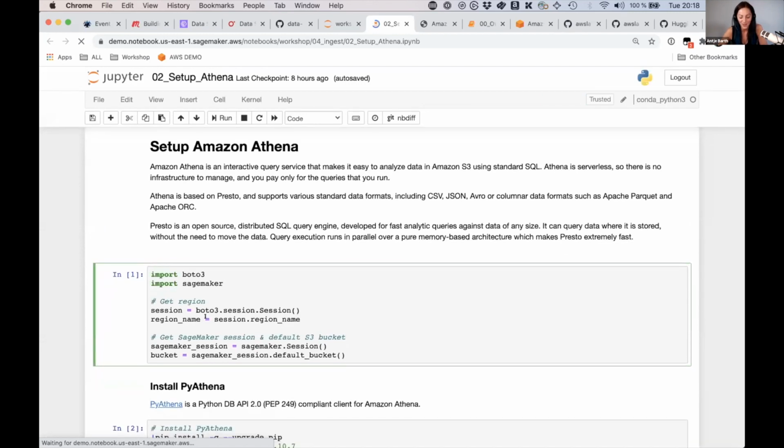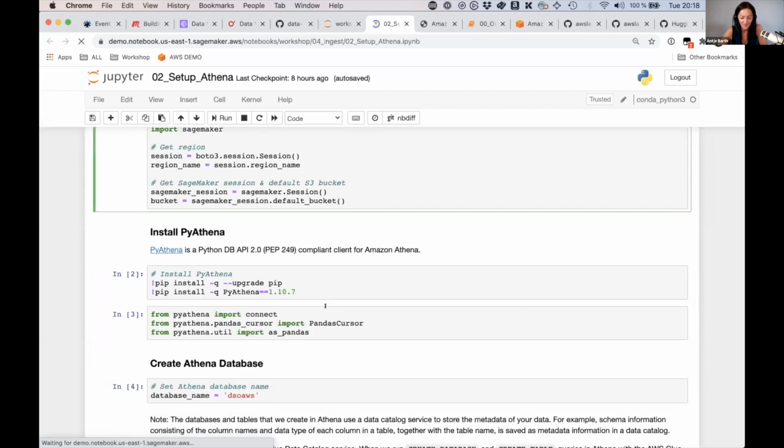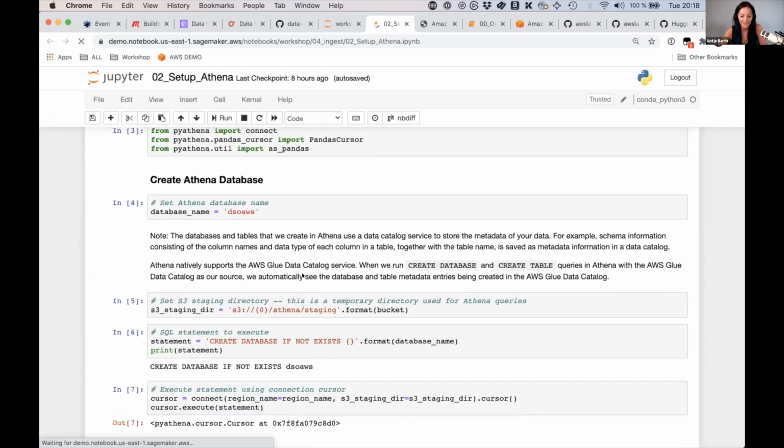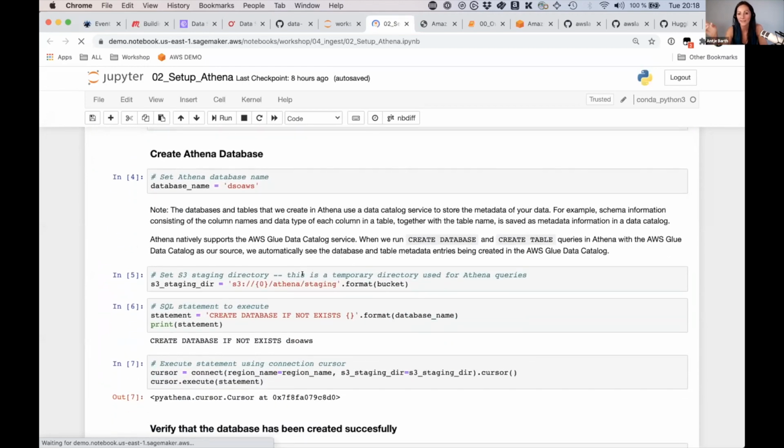So what we're doing here is setting up a connection to the service. And we're doing this with a tool called PyAthena, which is basically just a Python client to connect to that service. And then in order to run SQL queries on the data, you need to define the schema, the metadata.